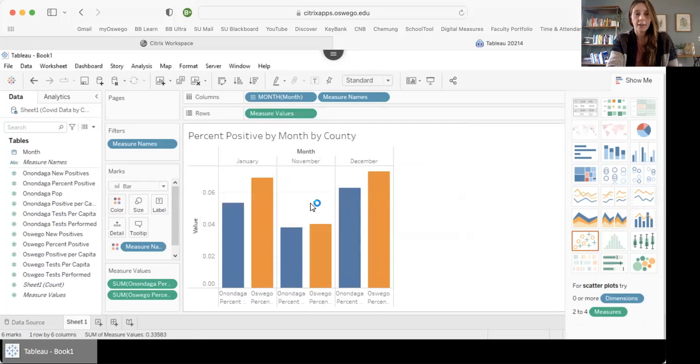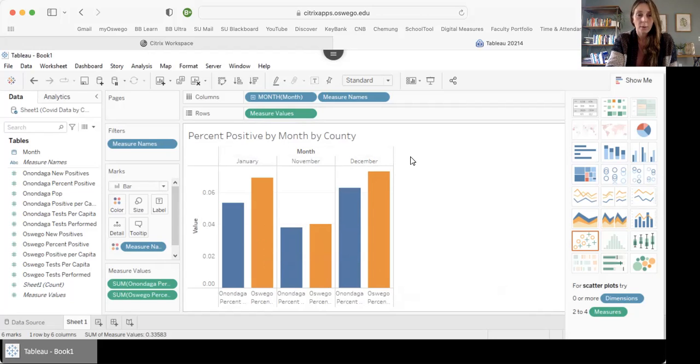Okay, that's going to give us our title. Well, we've got this information down here. So when we're looking at this, just like I'm asking you in the case study, we want to do a little bit of a comparison. So we're seeing, okay, our percent positive in Oswego is actually higher than Onondaga. It's interesting. Okay, so why might we be seeing this? And again, this is a little odd here because it's putting January over here on the left-hand side, thinking that it's coming first, even though it's a different year. But not to worry, we're getting the breakdown by month, so that's okay.